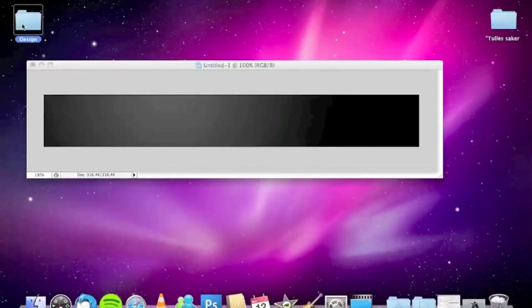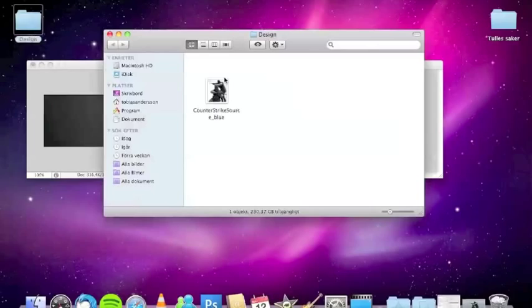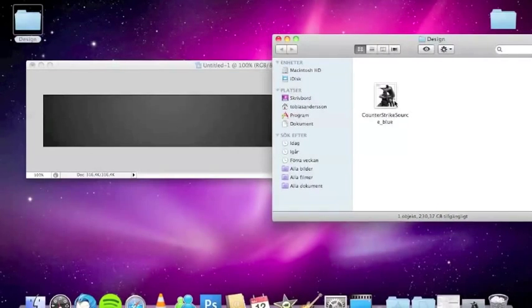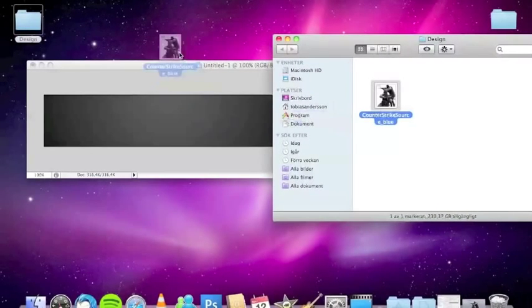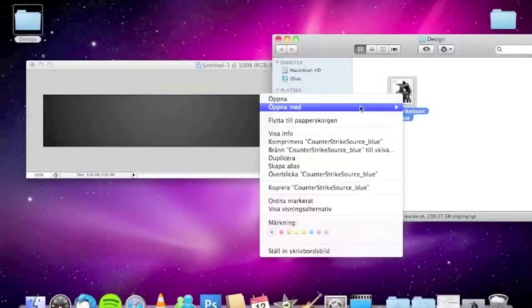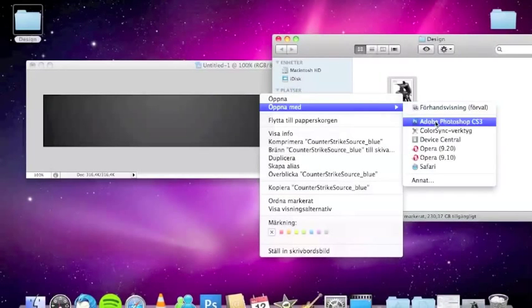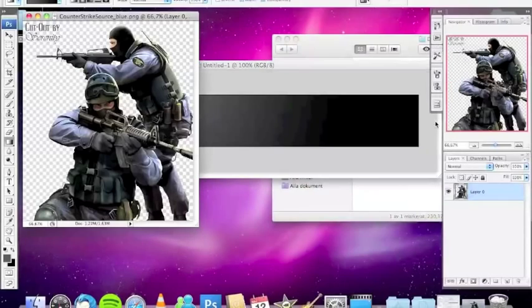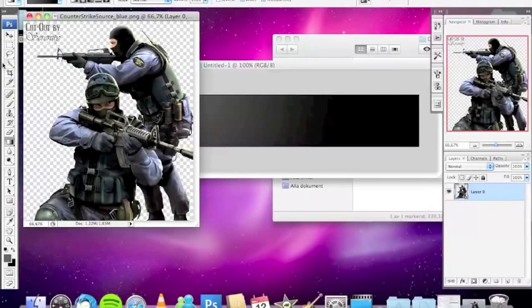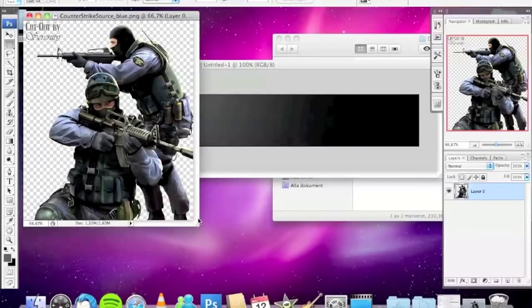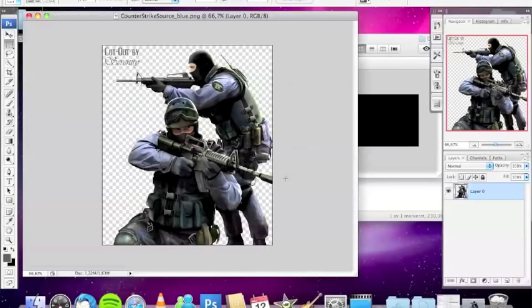I got mine in a folder called Design, because I always create folders for different stuff. Then you just right click it and open with Adobe Photoshop CS3, or the version that you are using. And then you got the Counter-Strike Source Blue.png file open.